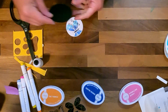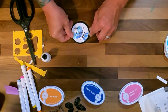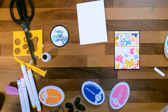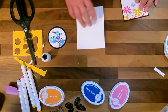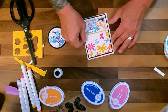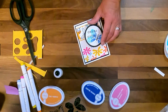Okay, let's glue this on to here. Like so. Put our panel on. Brand that little baby so people know where they got it from. And we'll glue my panel down. Just like so. Okay, this says summer, summer, summer, summer, and let's throw this up on some dimensionals.